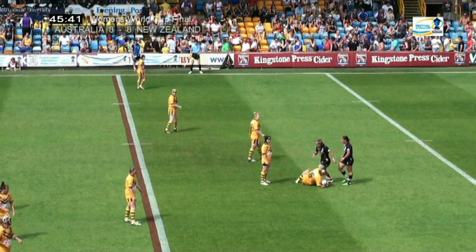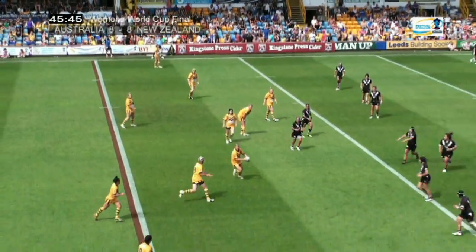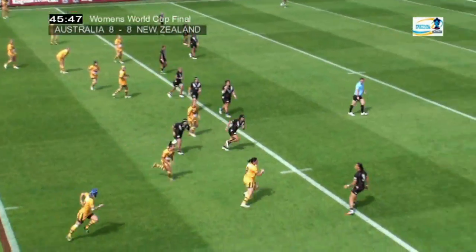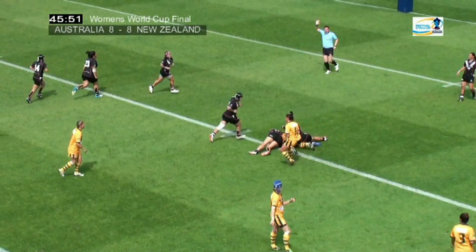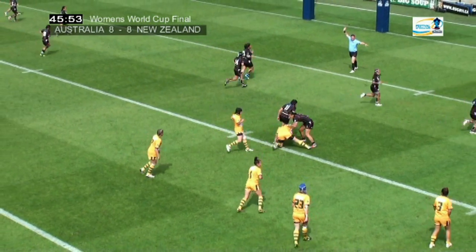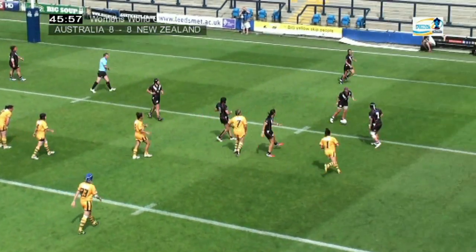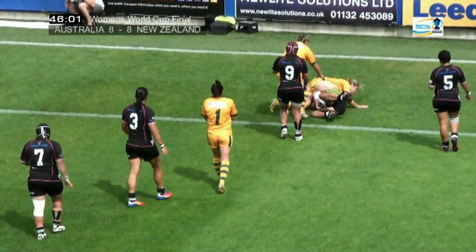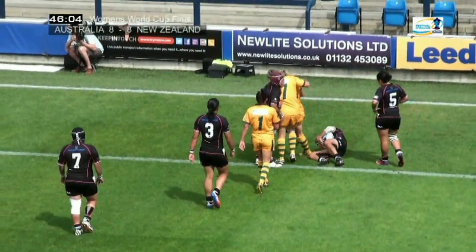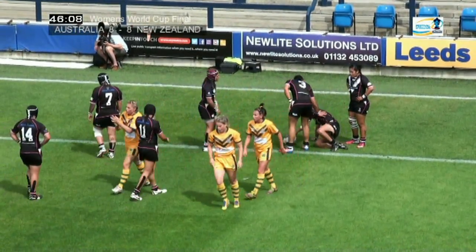35 away. Dwyer wants a quick play of the ball. Murphy puts that ball out there to Hancock. Hancock drives forward, but Karimi and Harima are involved in the tackle. Last one, 20 away. Little grubber. Good play by Australia. It's going to force a New Zealand dropout. Couldn't turn the key on back-to-back sets.